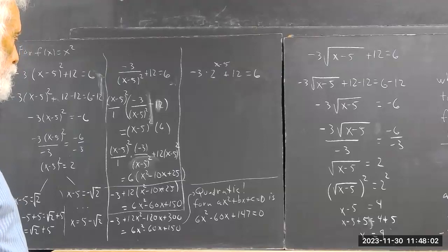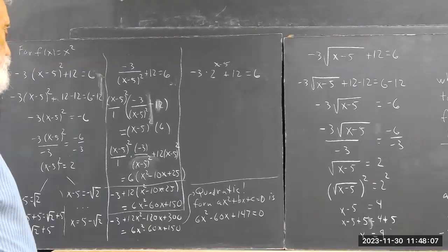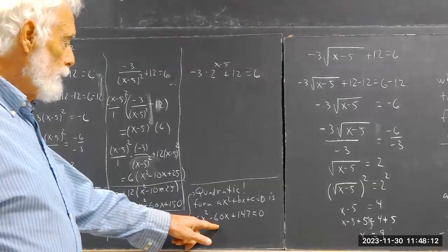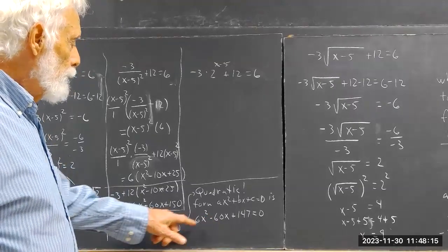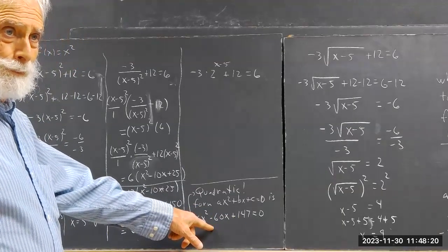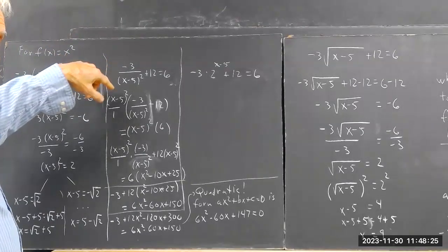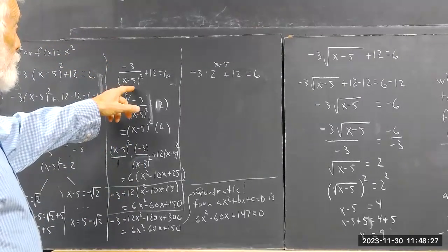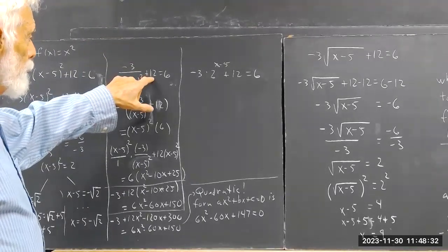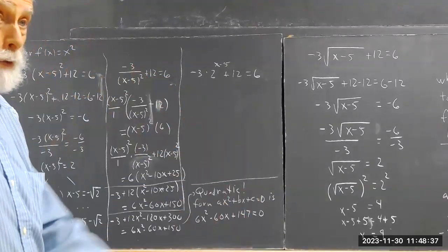Okay, it seems ridiculous. 6 times 147, though, is in the low thousands. Okay, that's not even 1,000. And 60 squared is 3,600. So 4 times AC is going to be less than B squared, just looking at it. And looking at the equation, I can see that there has to be a solution. Okay. Just that X has to be pretty close to 5 to make this big enough, a big enough negative to bring 12 down to 6. Now, if you understand that, great. If you don't understand it, just plug on through.